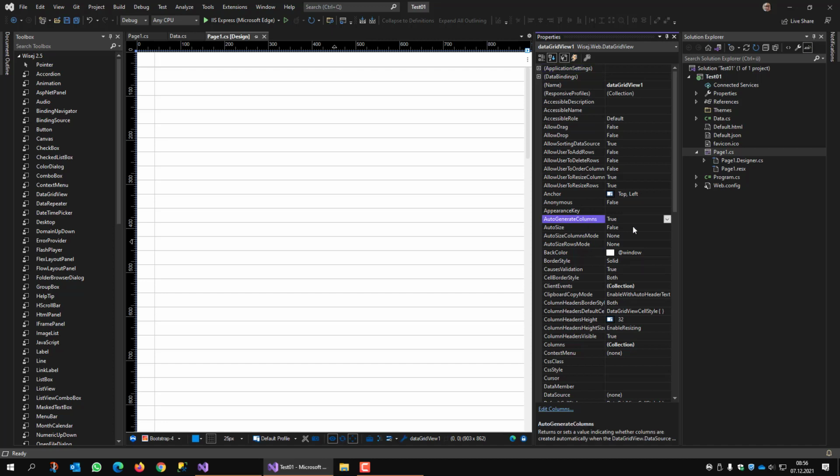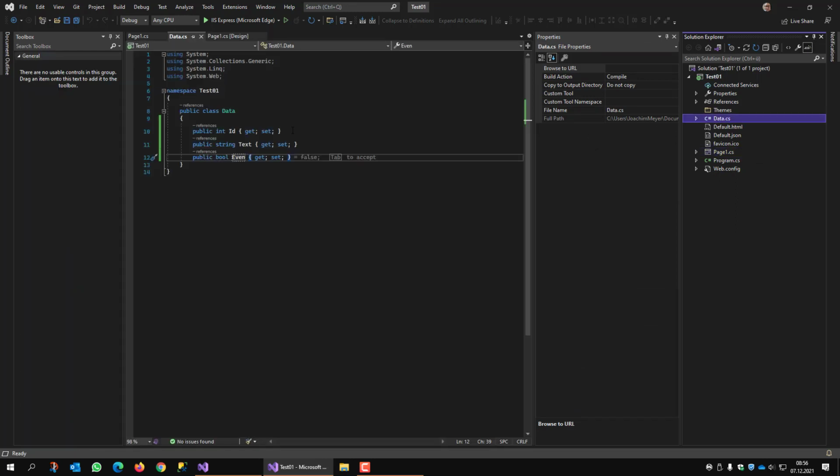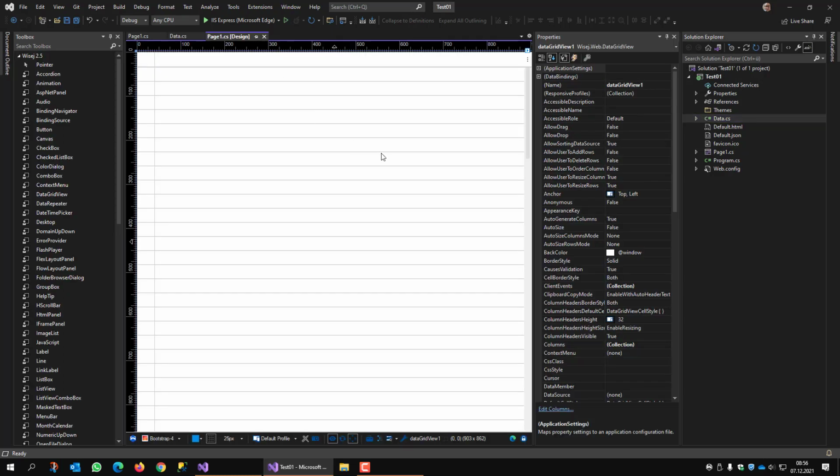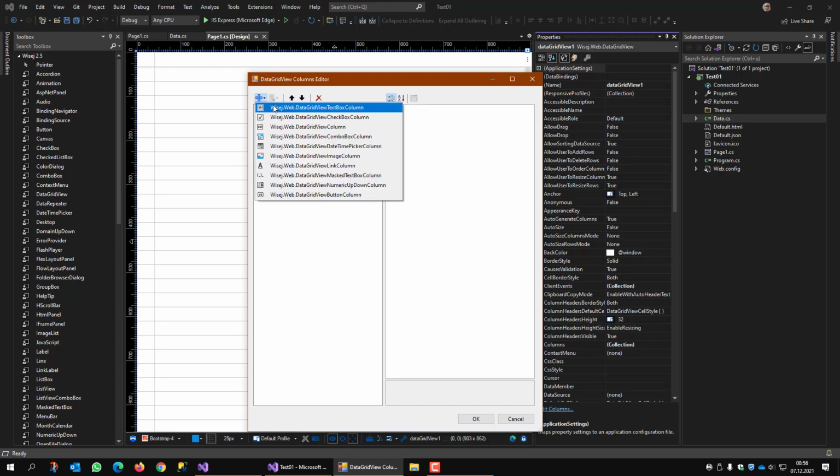AutoGenerateColumns. There it is. This is set to true. So at runtime, the data properties are used as columns. Okay, auto-generated.